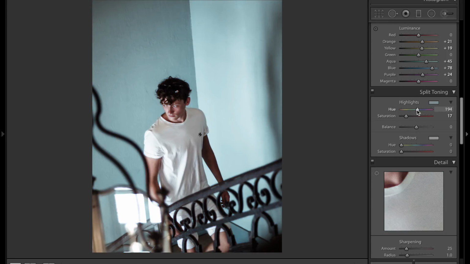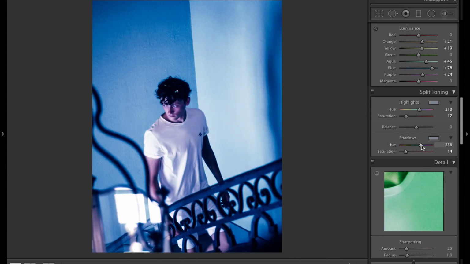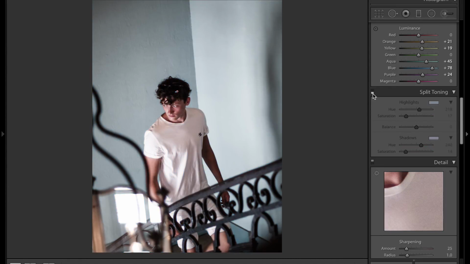So that kind of teal colour I think should work quite nicely. If I turn it off and on, yeah, maybe a little bit less teal and put in a little bit more blue. So I really quite like the look of that. Then with the shadows as well, you can hold down the Alt key and slide along to the colour. So usually blue again, turn it off and turn it on.